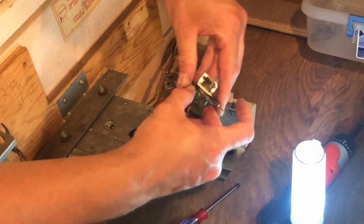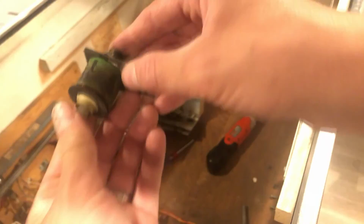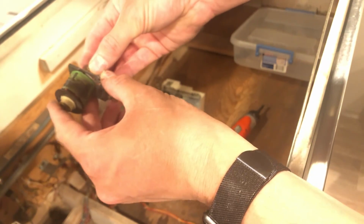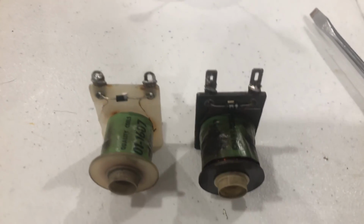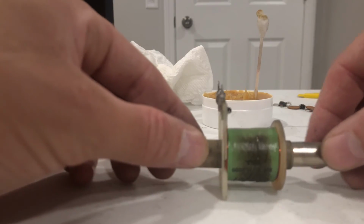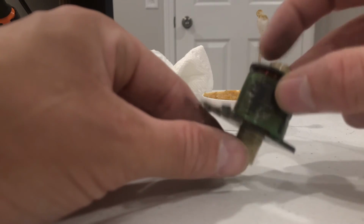I'll reclaim this little pin inside the solenoid sleeve. This is what strikes the chimes. As I took it out, I noticed that the sleeve for the original is stuck. It probably got so hot being always on that it melted the plastic. I took 2 others out to inspect and see that the insides of each are bulging. On one I can't get the pin to go through, and the other one has a little bit of resistance.